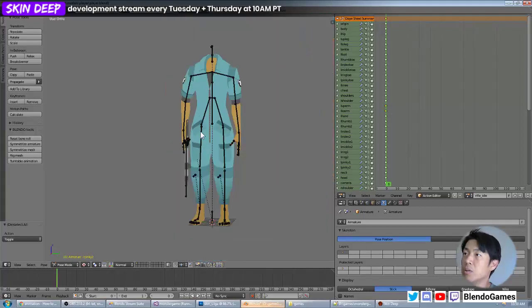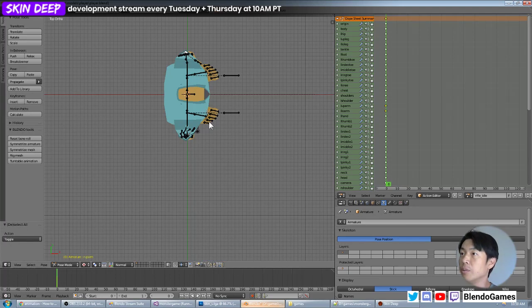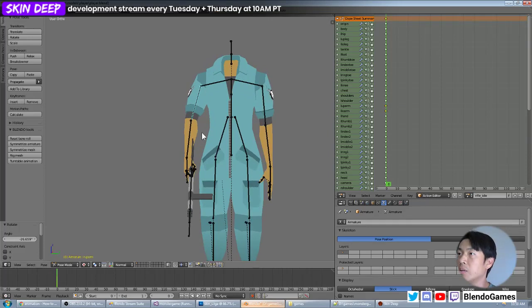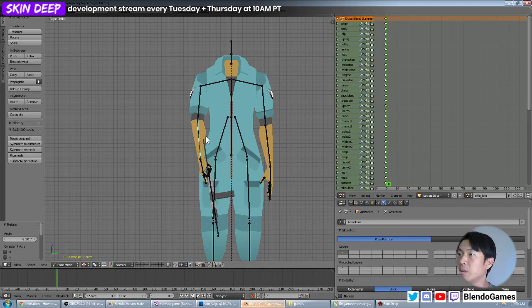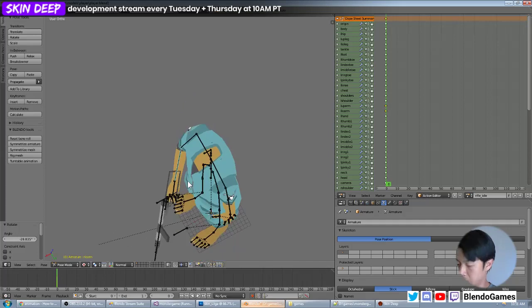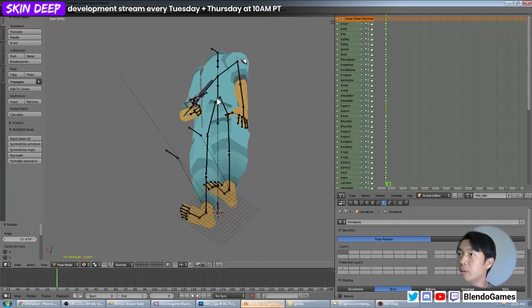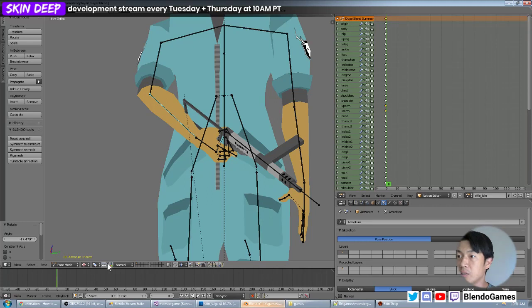Yeah, looks okay. Okay, and we're gonna move this. Something like that. Kind of like that. Move these limbs around. I want to roll this arm a little bit.